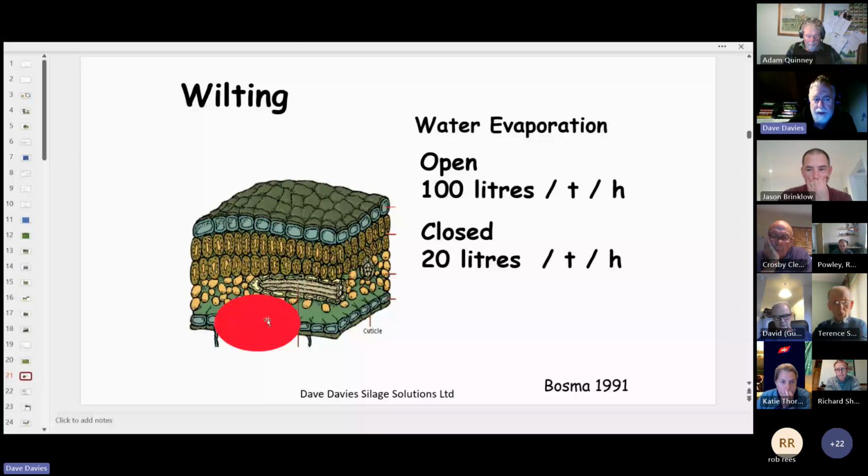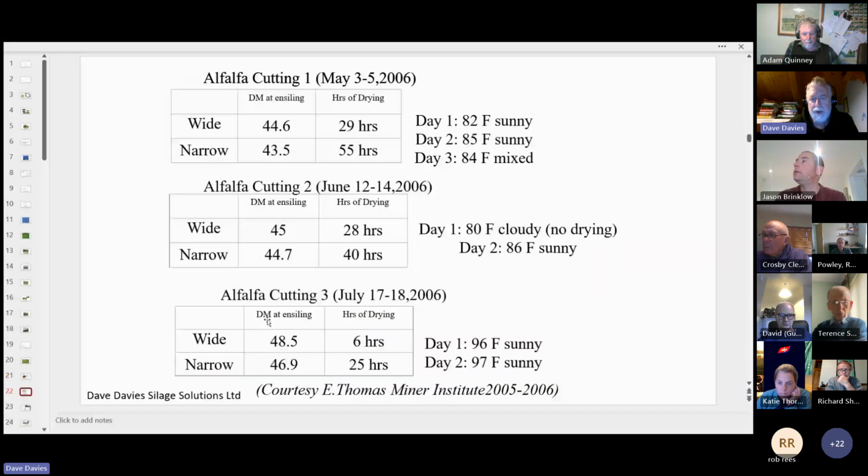And also when we cut the stubble too low, we're removing a bed of stubble that, when we cut higher, our grass sits on, and that increases airflow underneath and through the crop to improve our wilting. So there are so many reasons why our minimum cutting height should be 7.5 centimeters, and under some conditions, it should even be up at 10. Now, if we don't spread the crop, we end up with a slower wilt.